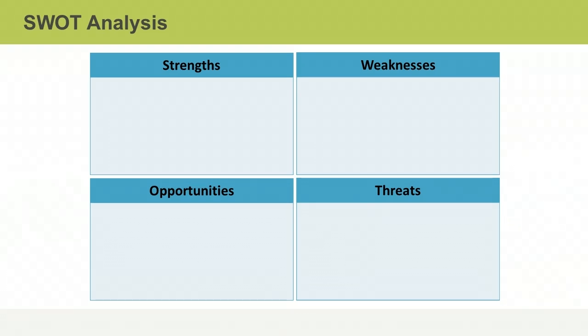In the Weaknesses section, you list the things about you, your team, and your organization that are disadvantages. These are areas that could be improved upon or that may compromise the success of a project. In the Opportunities section, you list positive external factors that could benefit the project. For example, opportunities can arise from particular external events, new technology, changes in societal attitudes, or policy changes. In the Threats section, you list external factors that may disrupt, damage, or hinder the project in any way.